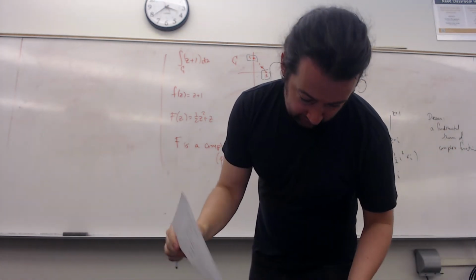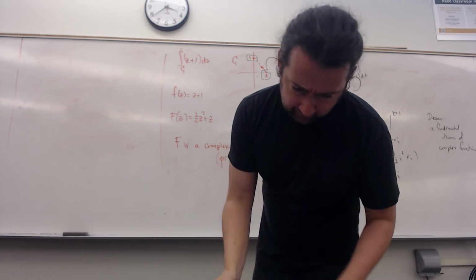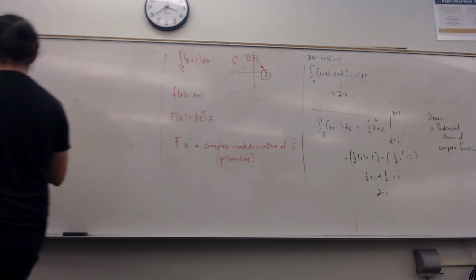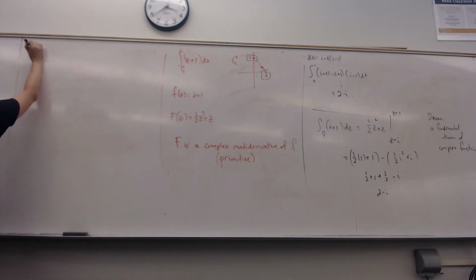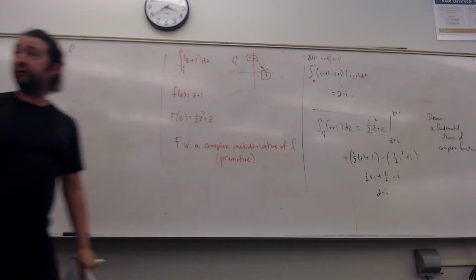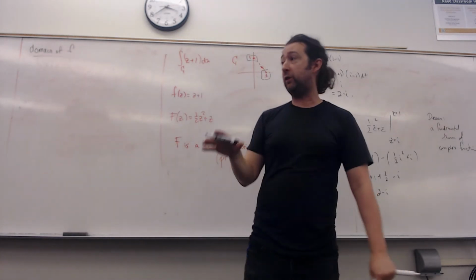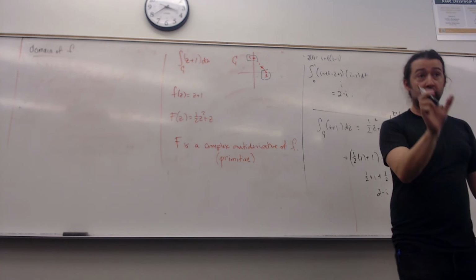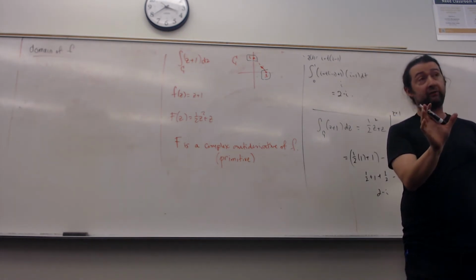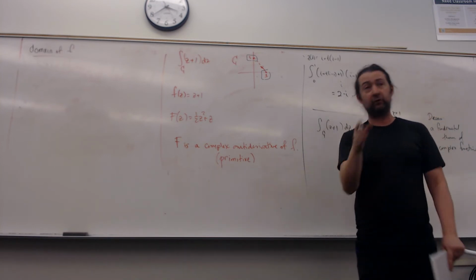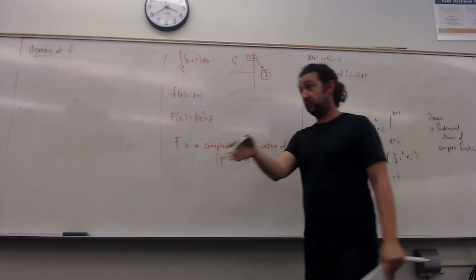Okay, so that means that we need to lay out the idea of what are called simply connected domains. So we're going to look at the domain of f. Just like in the real fundamental theorem of calculus, the domain of the function matters a lot. The real fundamental theorem of calculus holds on bounded compact intervals. They have to be closed. I mean, we do all sorts of abuse of this, but really, it has to be a closed interval from a to b.